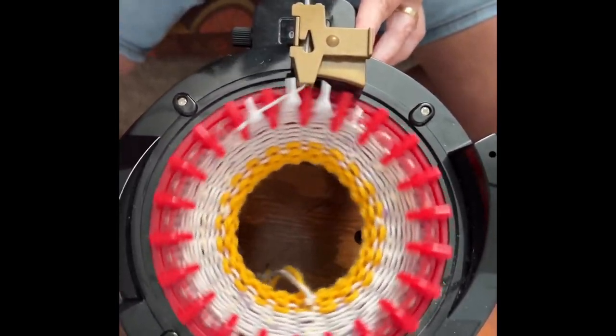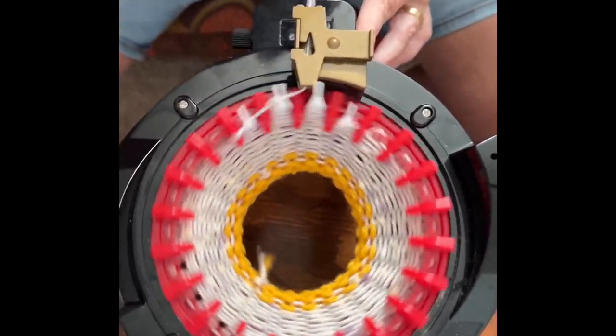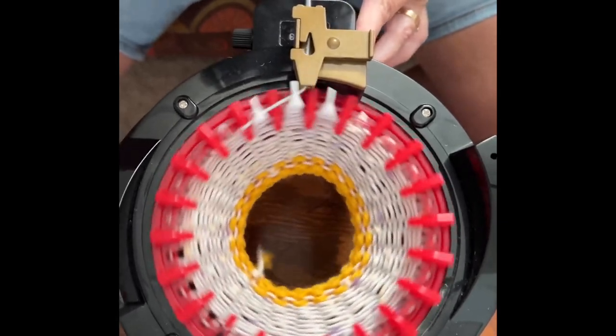When I get to the place where this is starting to touch the table, I'll come back and just show you very quickly what I do. Okay? All right, friends, keep going.